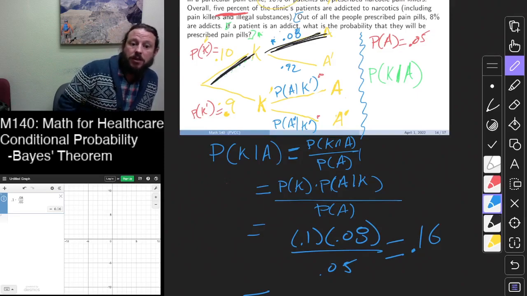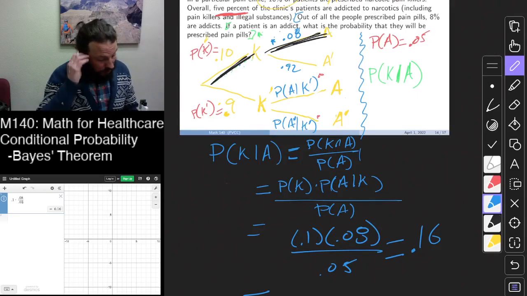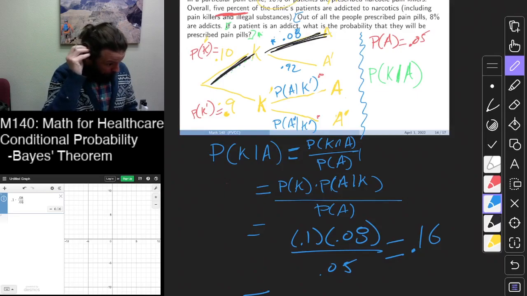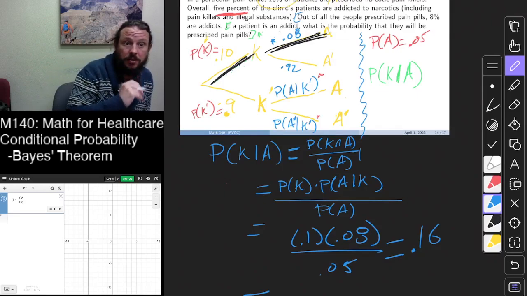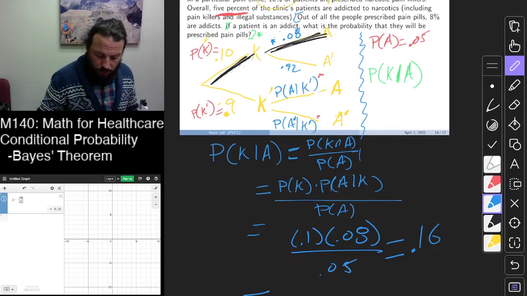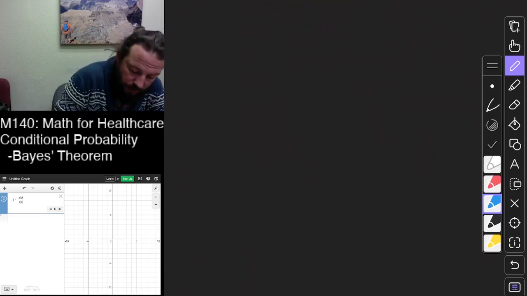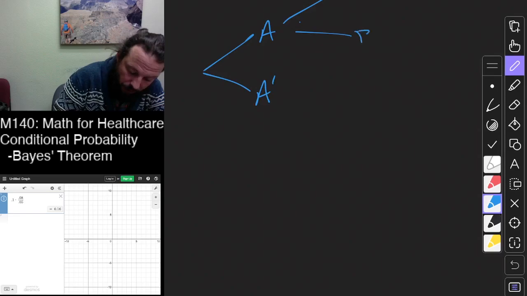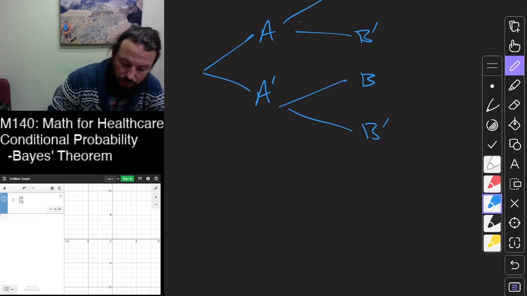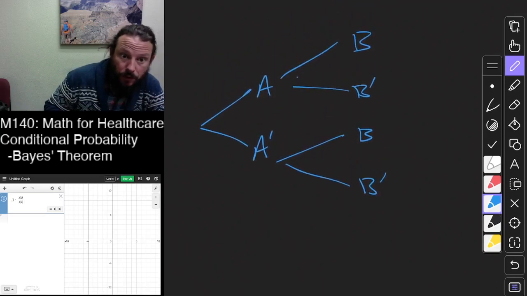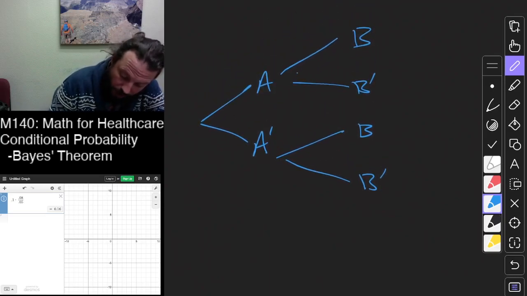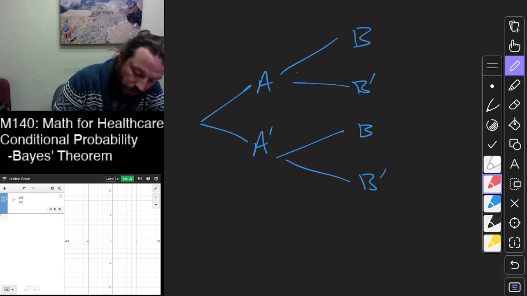And this is the basis of Bayes' theorem, which we'll need in the next problem. Well, let's take a look. Let's just say we had two events in a tree diagram: A, not A. These are just general events. I'm not going to even name what they are. We'll give some meaning to them in the next example. Let's just write in our general tree diagram.